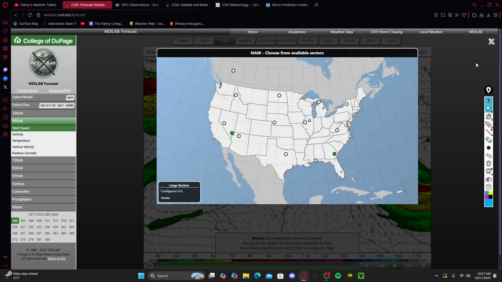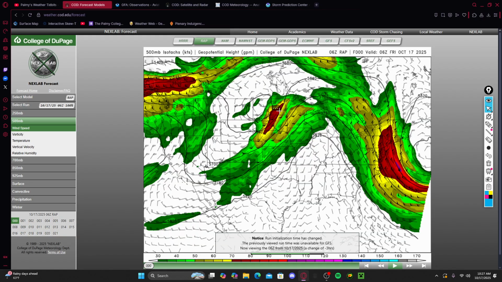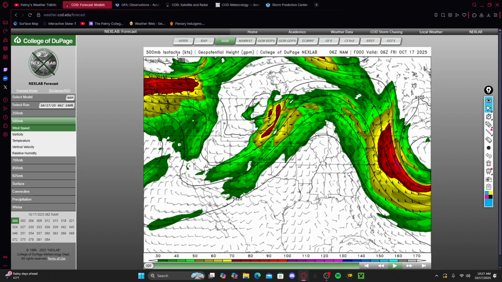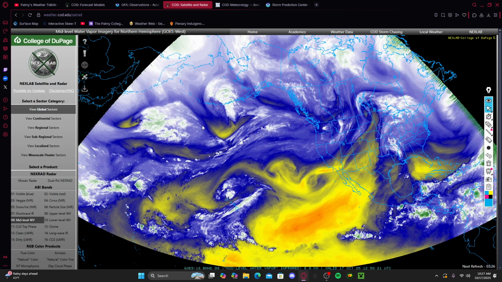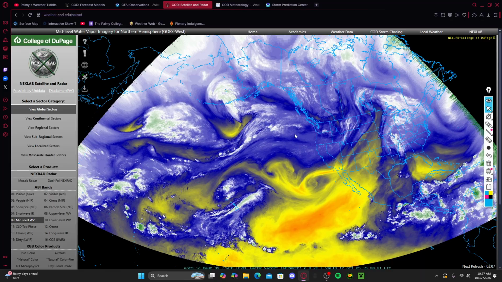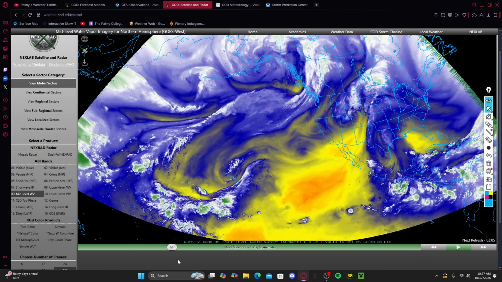These are supposed to be North American models, but again, the Rapid Refresh model is more specifically for the CONUS, the United States. The NAM run is North America as a whole, but if I want to know what's happening, maybe near the Asian Pacific area, off the coast of Japan, what's going to be coming to the Aleutian Islands, I'm forecasting for Alaska, we'll say, then you don't really know what's going to happen with that model run. You'd have to go for a more global run, find a different model, and that's where observations really come in. So I wanted to show all these different satellite loops.